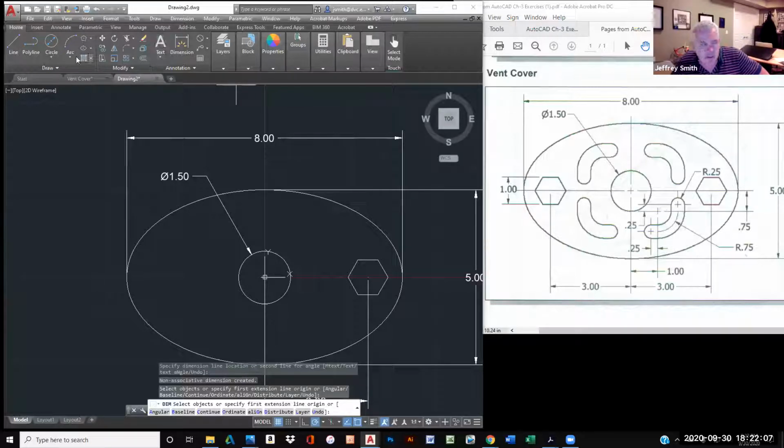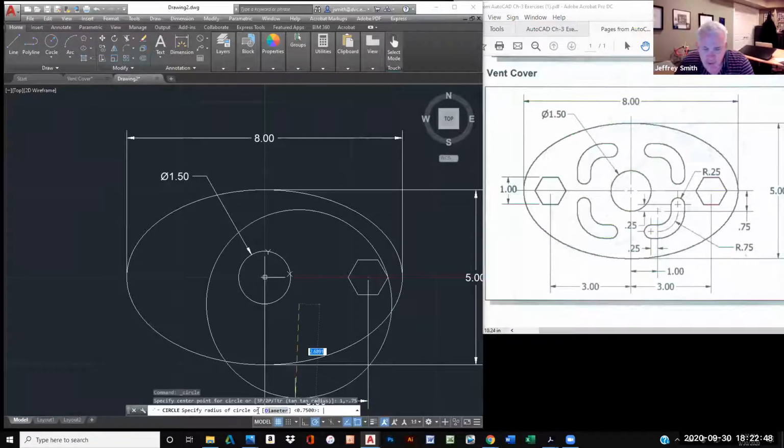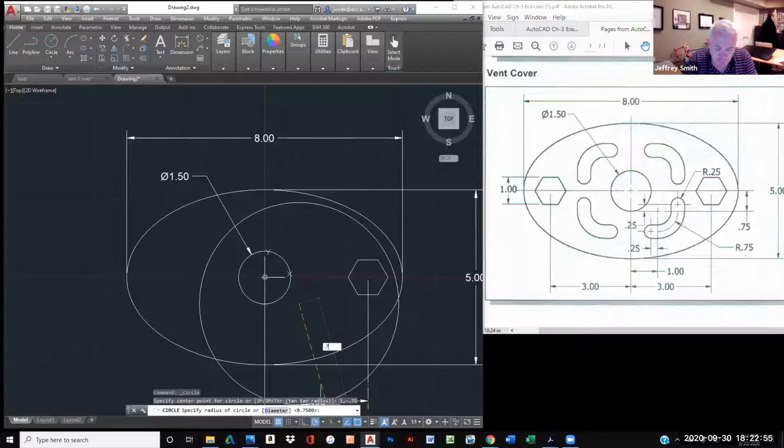So let's go ahead then, let's make a circle. I'm going to go circle radius. And then on the X, I said the center is 1 inch. So I'll type in 1, comma, and then the center is here at minus 0.75. So minus 0.75. What's tricky about this is it's not symmetrical. If it was symmetrical, it'd be minus 1, comma 1 or something like that, but X is at 1 and then Y is at minus 0.75. And then the radius, I'm just working with what it gives me. It says it's 0.75. So I'll type in 0.75, enter.